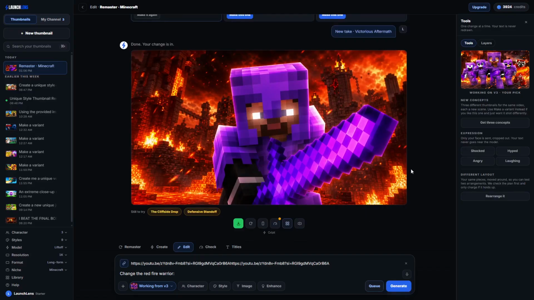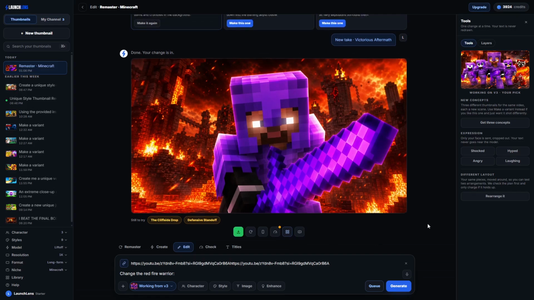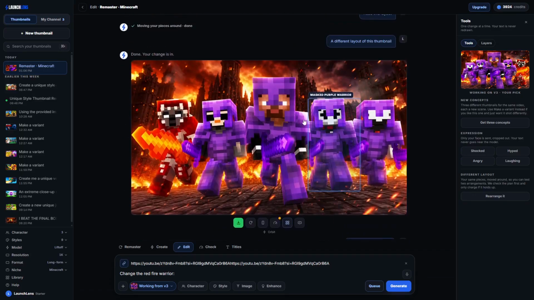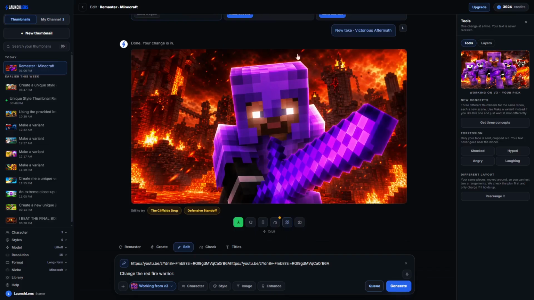So boom, it created it. Now you can go through all 3 of those and get an idea. It did keep the orbit one, so we'll adjust that. But you can see it says still to try. You can click those quickly. So it took what we did, created a unique one, but as you can see, it still kept all the assets that we had, which is honestly really cool.